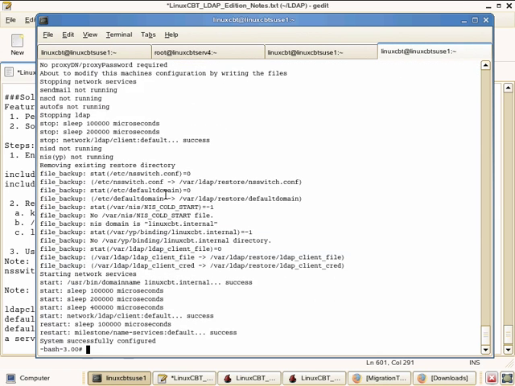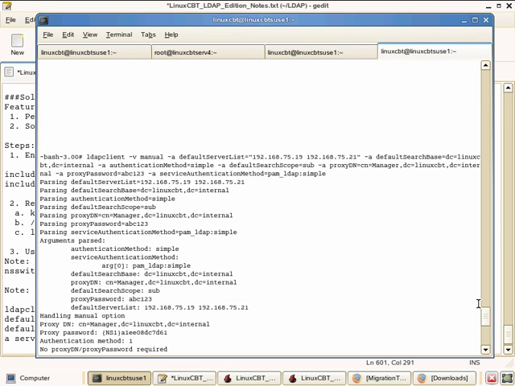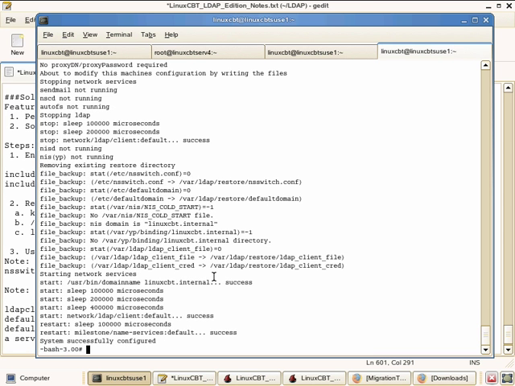And it's gone through. It's already configured it that quickly. Now if we scroll to the end of the output, we will see what LDAP client has derived from what we've indicated on the command line. Here are the arguments: authentication method simple, service authentication method simple, default search base, the proxy DN, search scope, proxy password, and the list of servers to be used. So the client's been configured, and we can confirm as such, which is our next step, using the LDAP client itself.